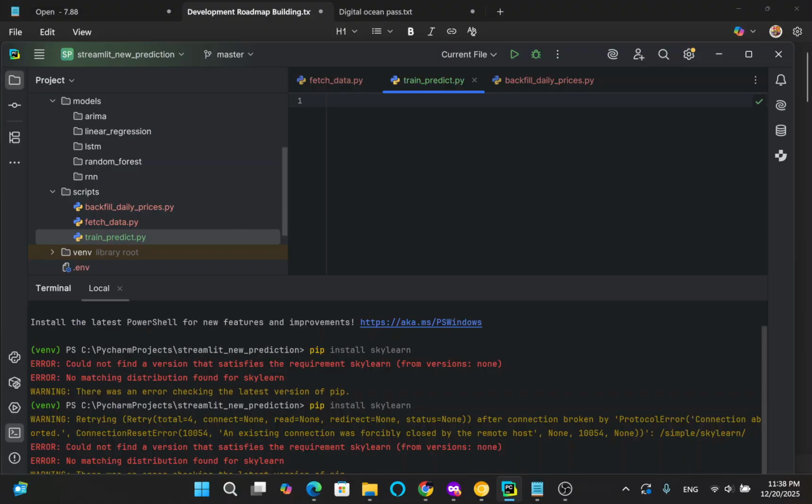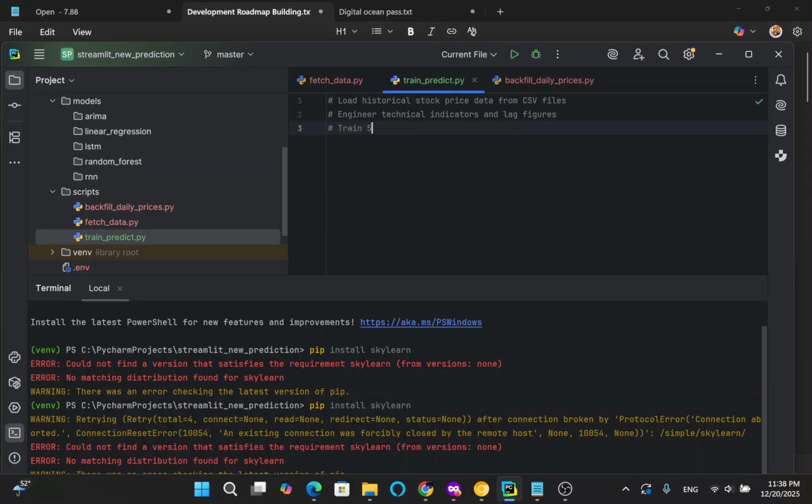What this file will do, let's have a high level overview of it. It will load historical stock price data from CSV files. It will engineer technical indicators and lag figures.